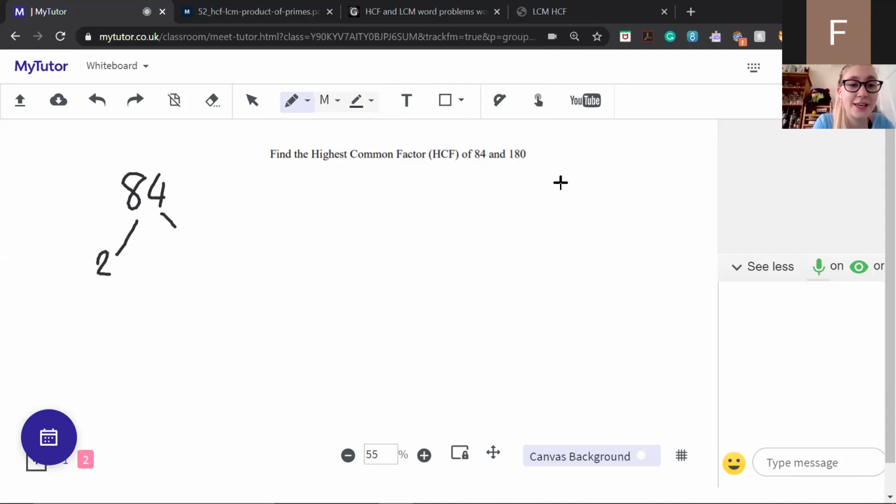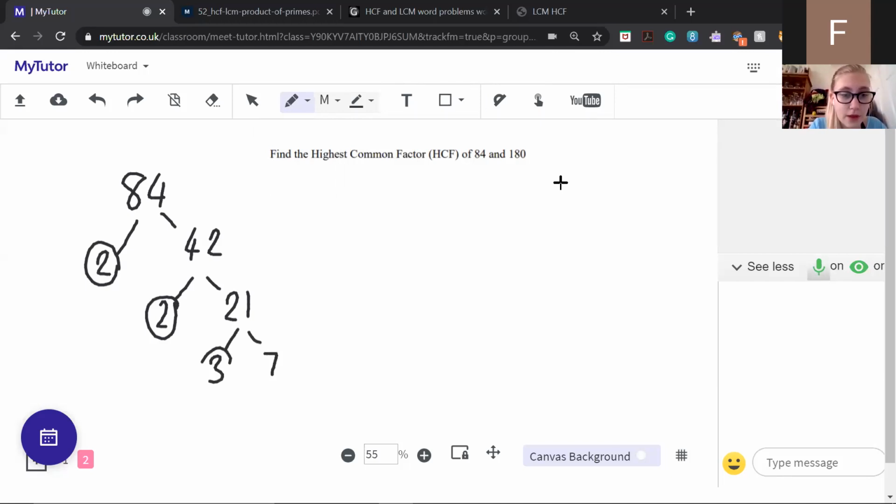84, I'll do this one quite quickly because we just did it. So 84 I can see is divisible by 2 and 42. 2 is a prime, so I'm going to circle that because we can't break that down anymore. 42, I'll do it another way. I can see that 2 goes into this with 21. 2 times 21 is 42. Again, 2 we're going to circle. We stop that branch. Can't be broken down anymore. And 21 is 3 and 7, and those are both primes. So we've broken down 84 as much as we can into its key parts.